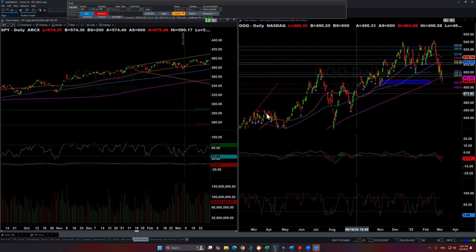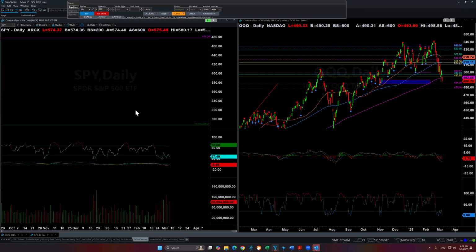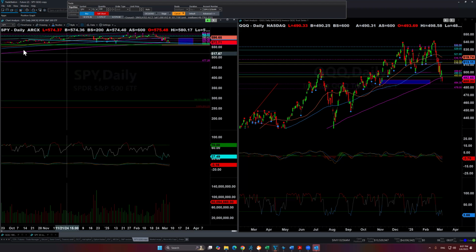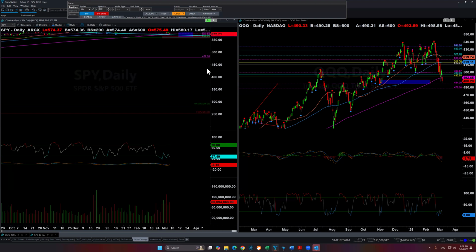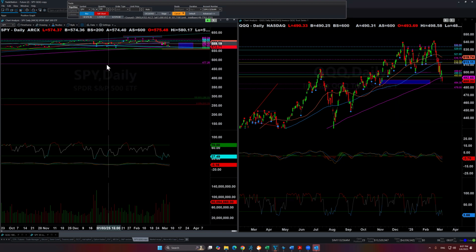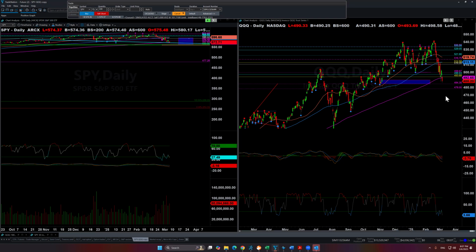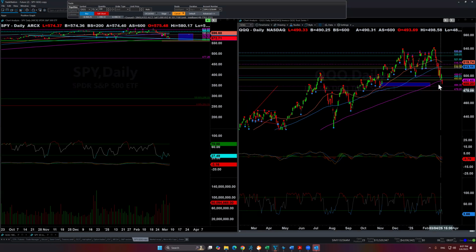So that's why this year, with Trump being elected, I'm like, it's going to be all this shenanigans, craziness going on. Anyway, I don't know how much further it's going to drop. No one really knows what's going on. Anyway, this QQQ has already dropped more than they both hit the 200 moving average.